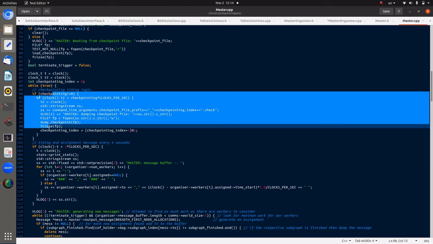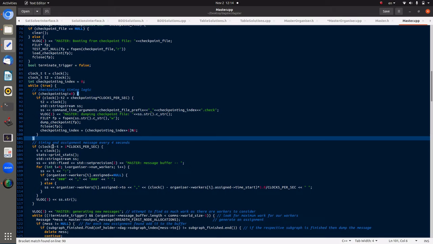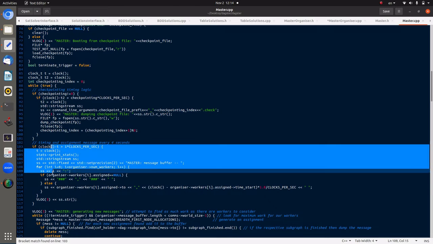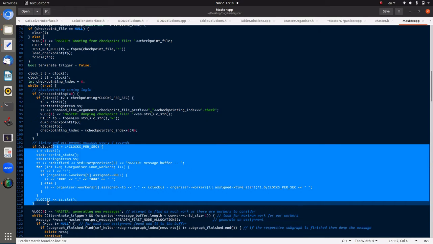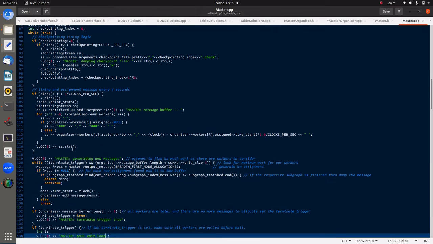So this outputs a checkpoint every X many seconds. And periodically, every 4 seconds apparently, it outputs a log message that just dumps information from the statistics module. Anyway, this is just debugging information.